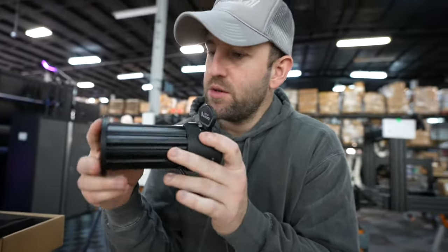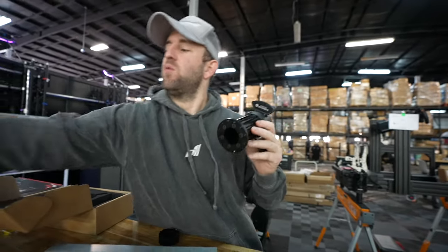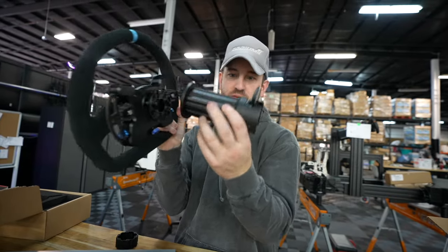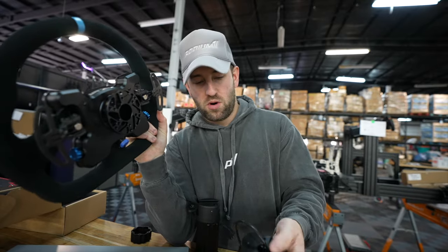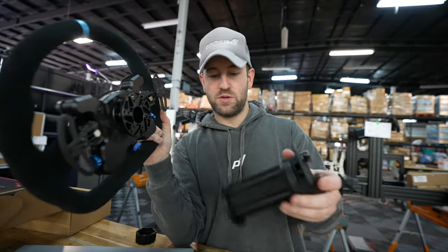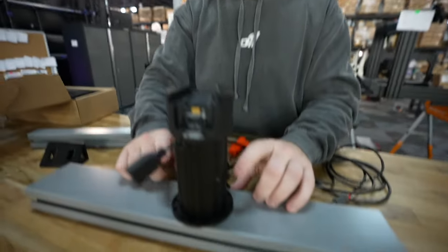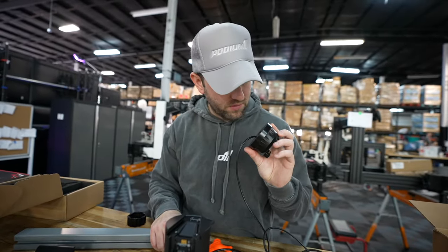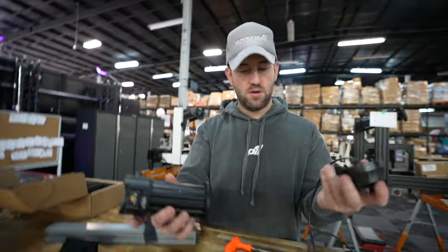For steering wheels that are not Assetek branded, they sell a universal quick release that allows any wheel with universal mounting holes to mount up. There are different sized hubs — a short one and a longer one. I'm thinking this quick release should share the same four-bolt pattern, which gives me the ability to mount this much more easily than drilling into those M screw holes. I'll take this apart and see if we can swap this head for that.